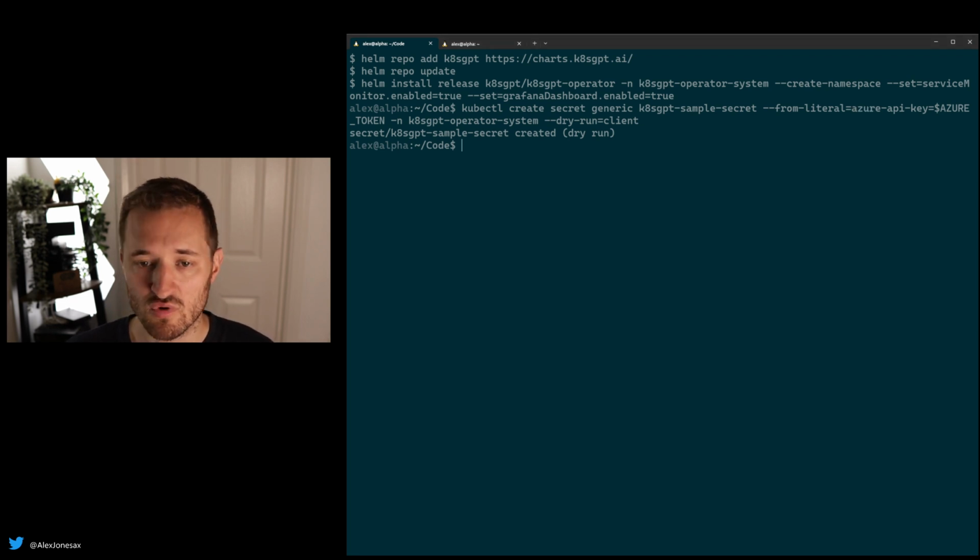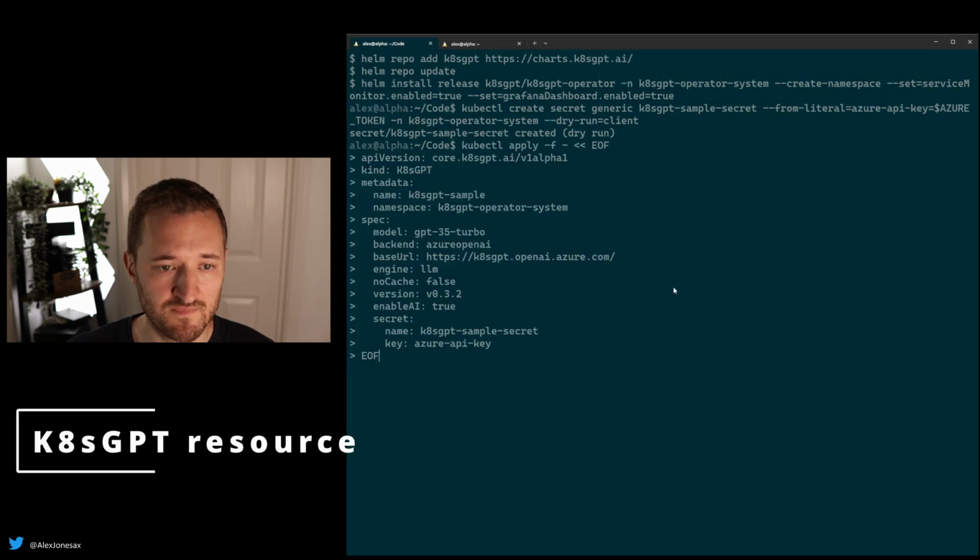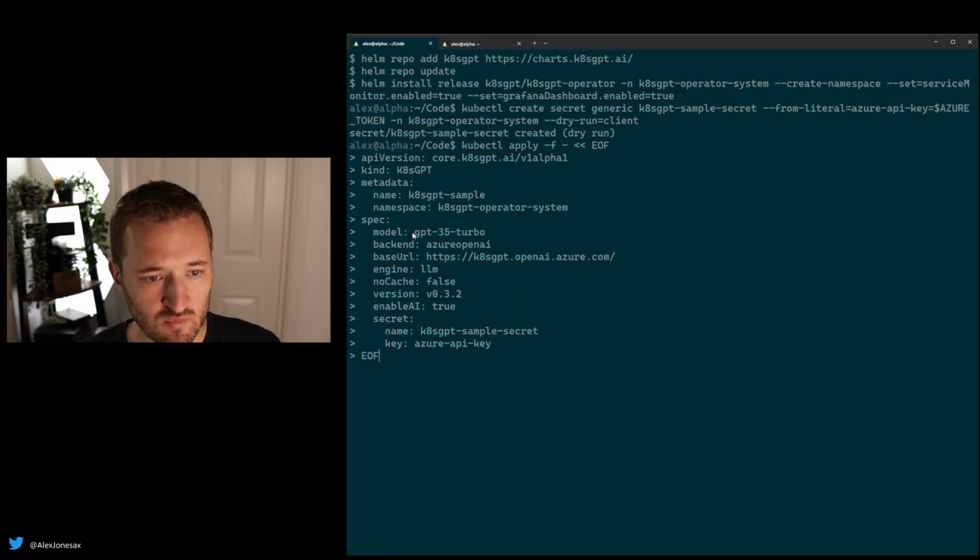So I'm just going to walk you through this before we install it. What you can see here is that we're selecting the model. We're also selecting the base URL, and this is an Azure-specific component, and the backend. If you're using a local API or OpenAI, you don't have to do those two steps. In fact, you can have a slightly simpler experience.